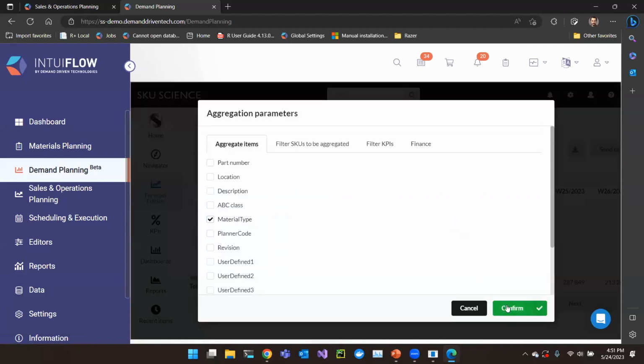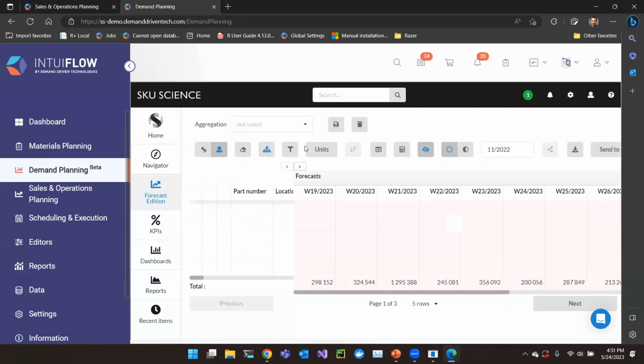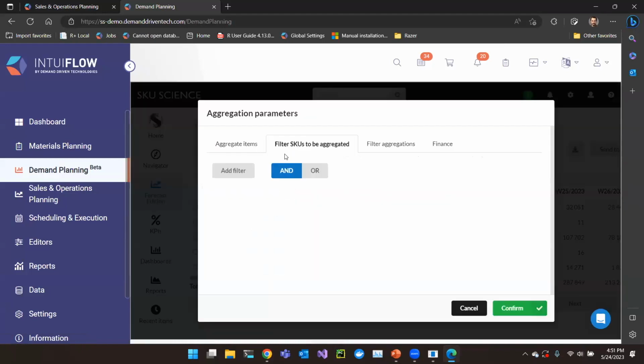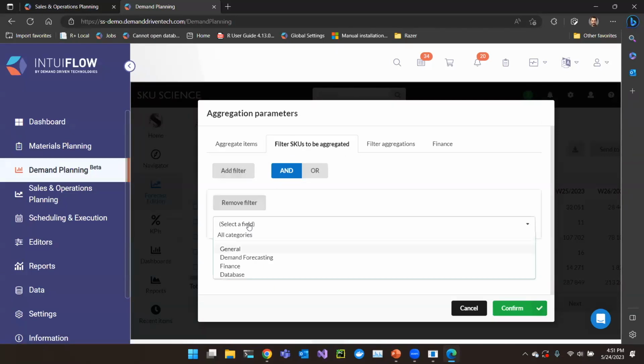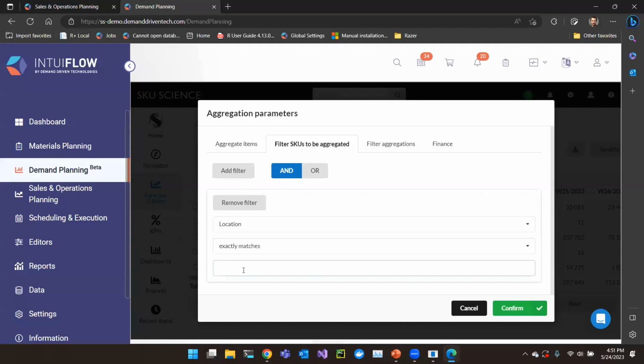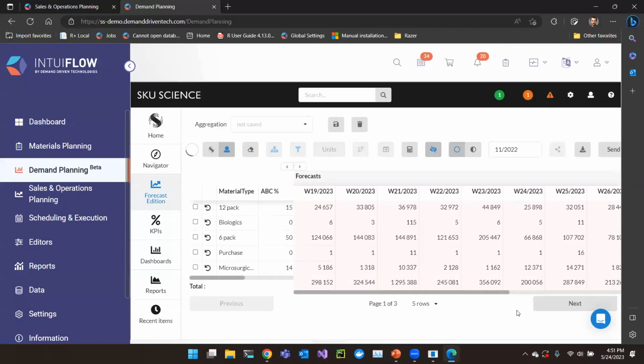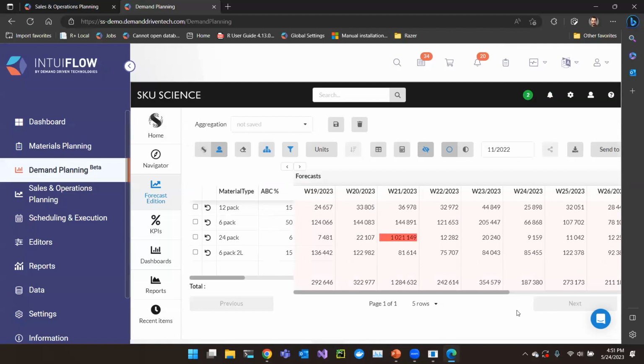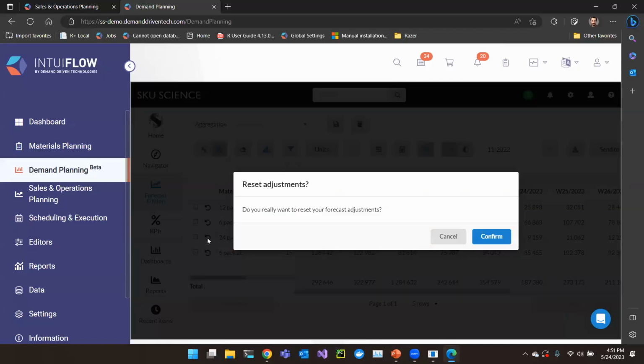We're going to go by pack size, and we're going to filter by location that exactly matches bottler. Voila. Okay, so I'm going to undo this.